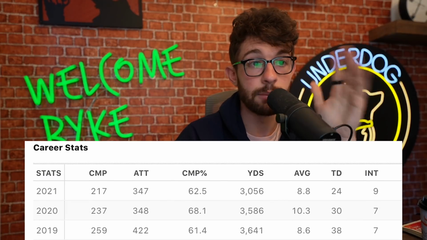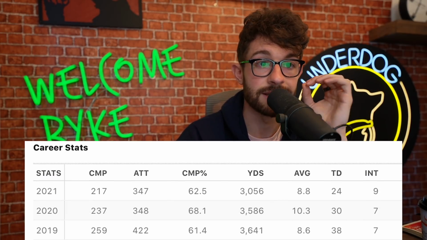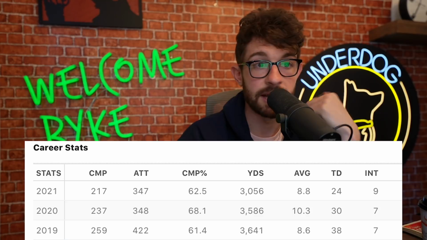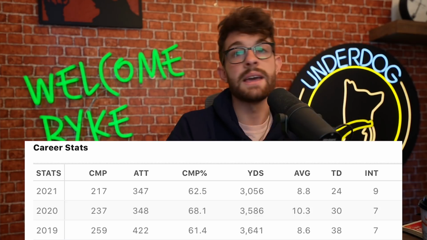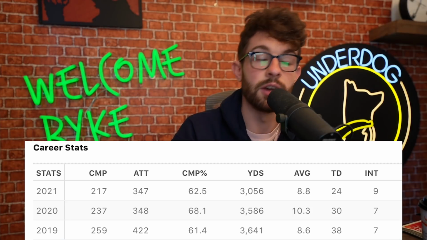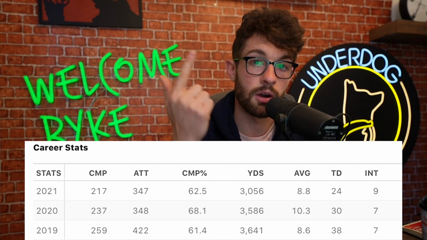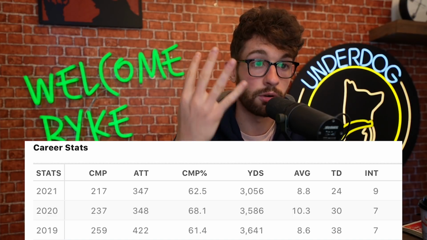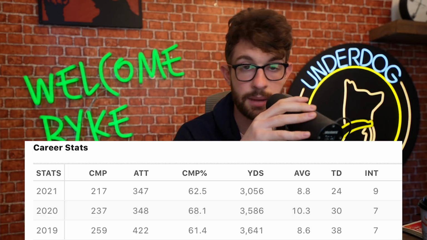So 2019, he breaks out as a freshman. 3,600 passing yards, 38 passing touchdowns, 7 interceptions. The following year, he basically does the same thing over again. He's more efficient on a per pass basis. Then his entire offense leaves for the NFL. This narrative is very tired at this point, but Javonte Williams, Michael Carter, Dyami Brown, Dazz Newsome, 4 legitimate NFL offensive playmakers. You rarely have that on an NCAA team outside of like Alabama.